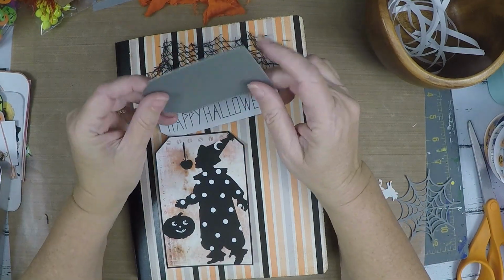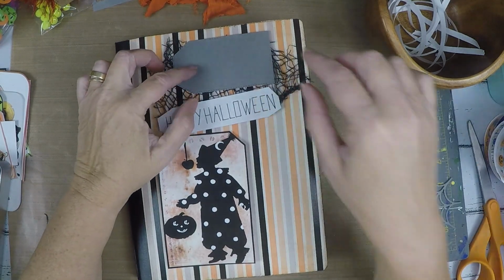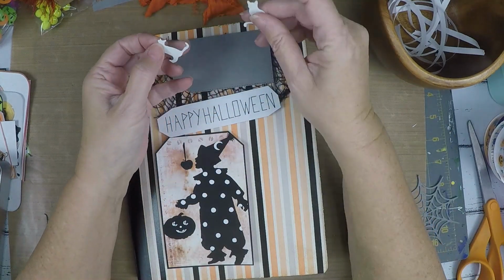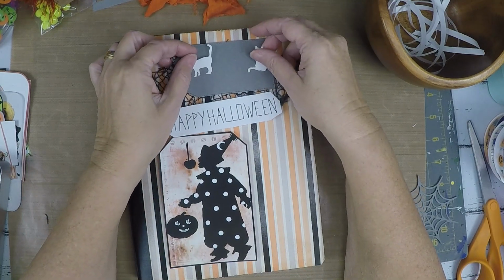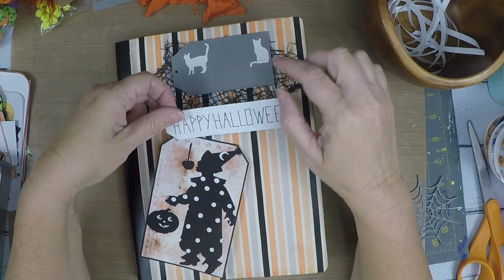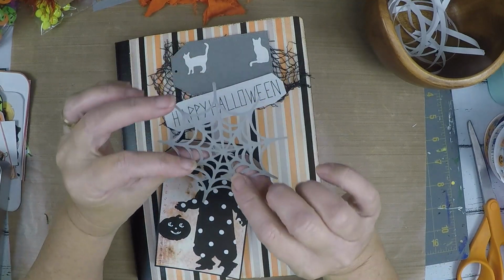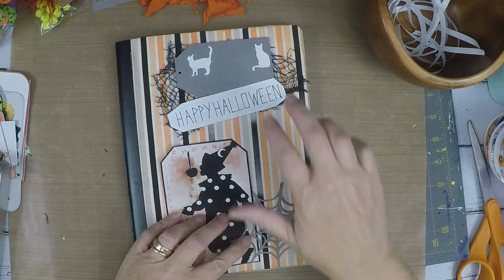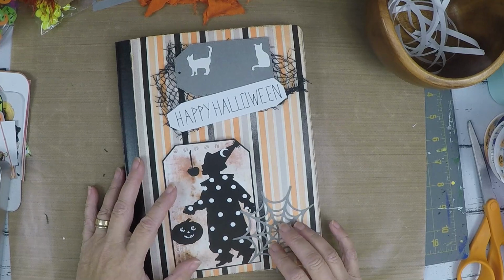This is one of the tags that I made with my die cut, and I'm thinking about putting that here. I made these little teeny tiny kitty cats out of the white, and I'm gonna maybe put them on here so it plays off the white of the Happy Halloween. And I made this spider web, and I'm thinking about putting that like right here, so the gray plays off the gray, and there's a little bit on the background too. What do you think? I like it.